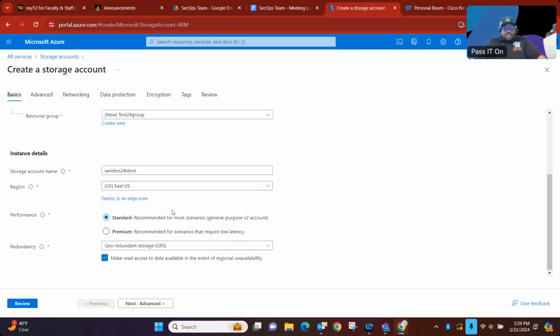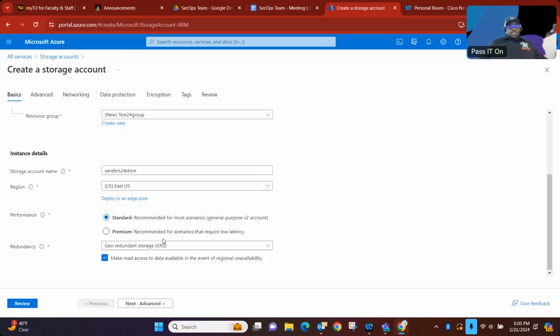Next, we have performance. So this is another option that we have to attempt to reduce latency. But this is one of those things where we see some of the pay for what you get aspect of the cloud. If I use the standard general purpose performance, which might have some latency in it, lag in time when uploading or downloading things like files, then I'll pay one rate.